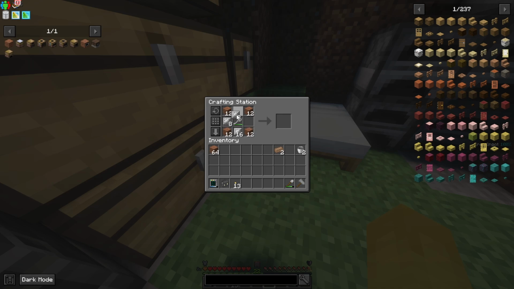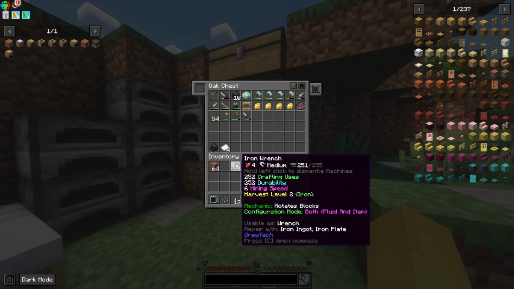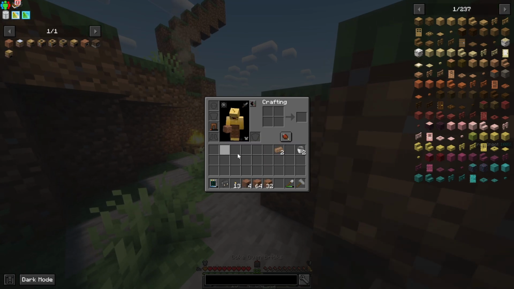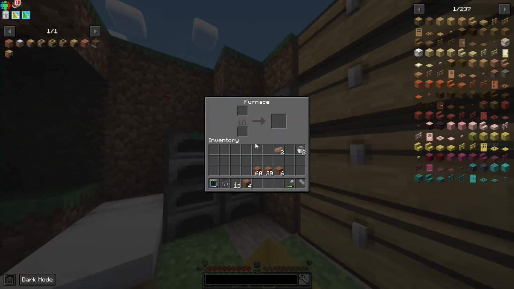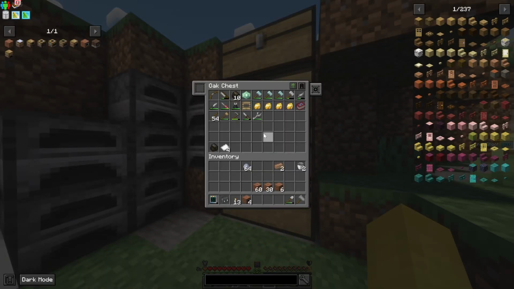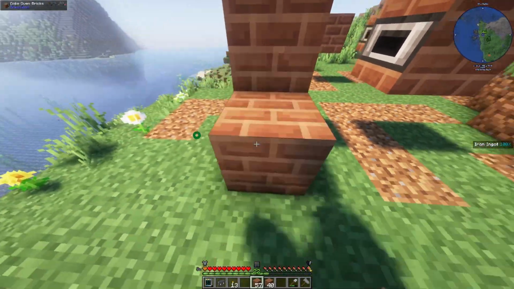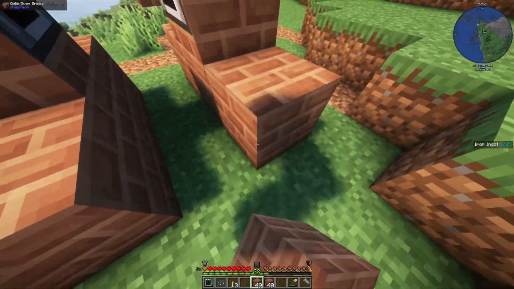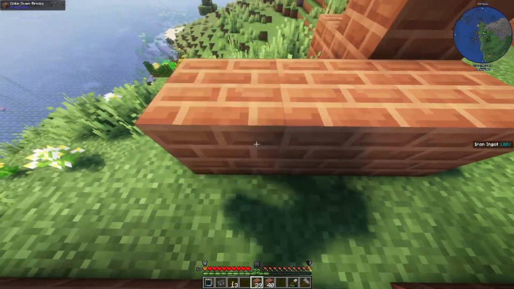So we want to do four coke ovens. It seems I overdid some plates, but that doesn't matter. We want 4 coke ovens. I will be short again. I need 4 more bricks. Now with all of this, we should be ready to build our 4 coke ovens. Yes, we should be able to build our 4 coke ovens.